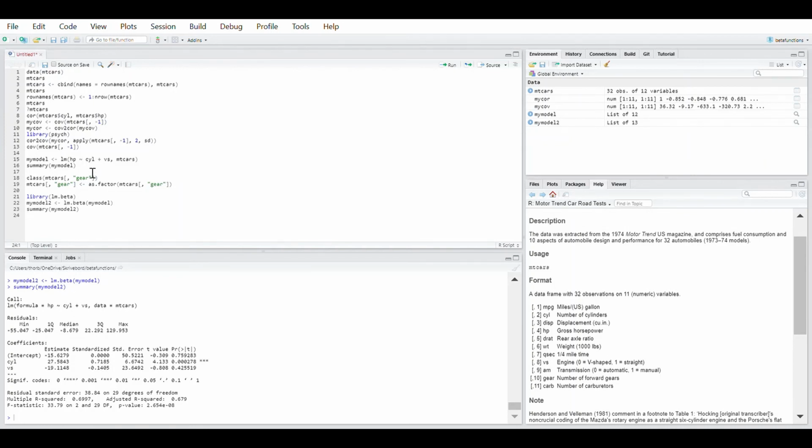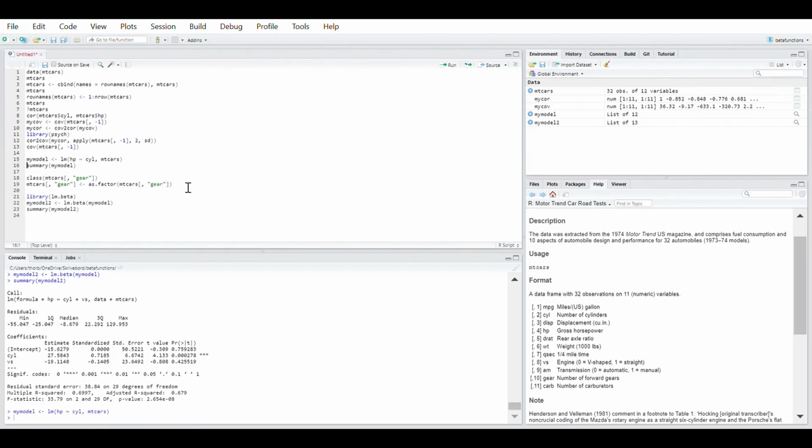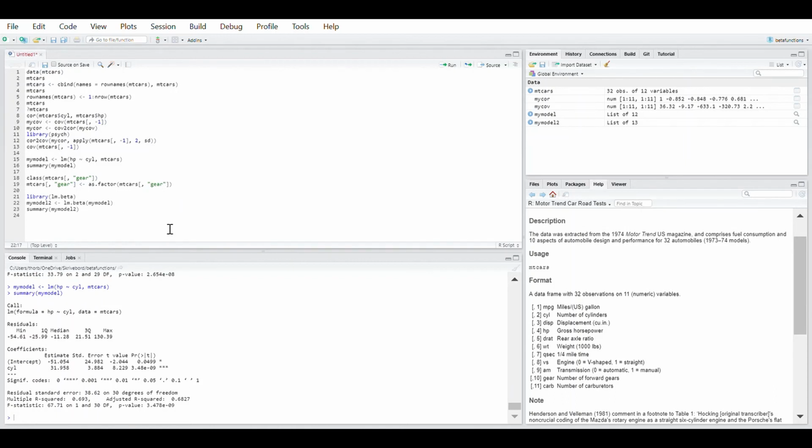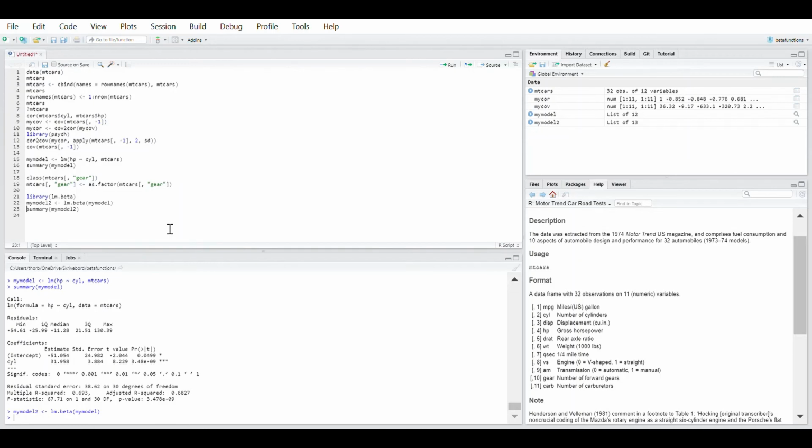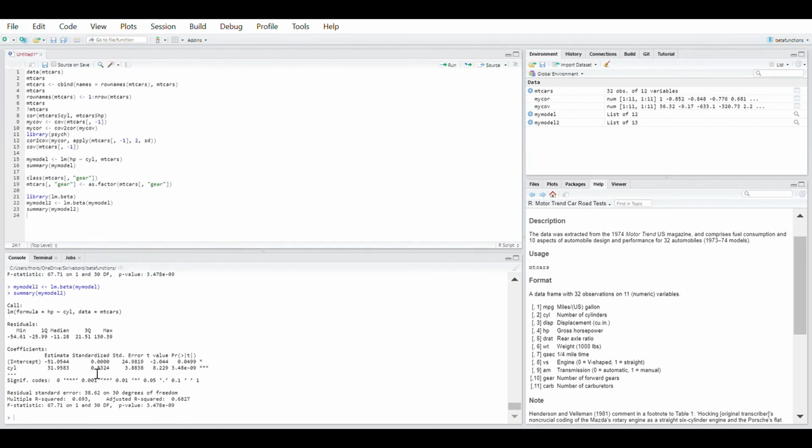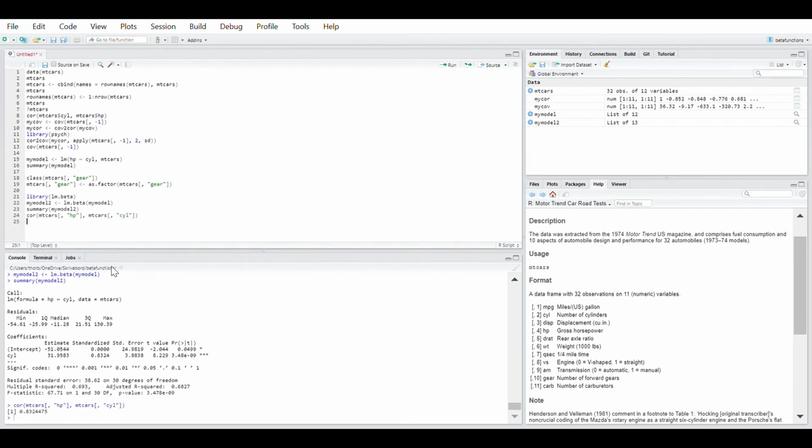So if we simplify this model a bit more and go back to the bivariate regression model that we used previously, horsepower explained by the number of cylinders, and get the standardized coefficients, we get a standardized regression coefficient of 0.83, etc. Now if we correlate these two variables, mtcars horsepower and mtcars cylinder, we see that the correlation is equal to the standardized regression coefficient in the bivariate case.